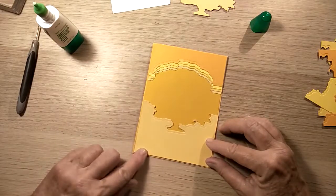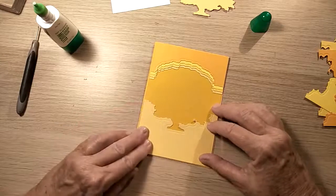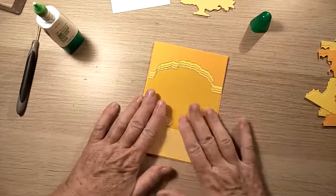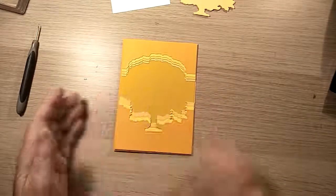And then we do exactly the same thing at this end. Line it all up and do each layer. So I'll be back in 1 second. Okay, back and finished. That part's done.